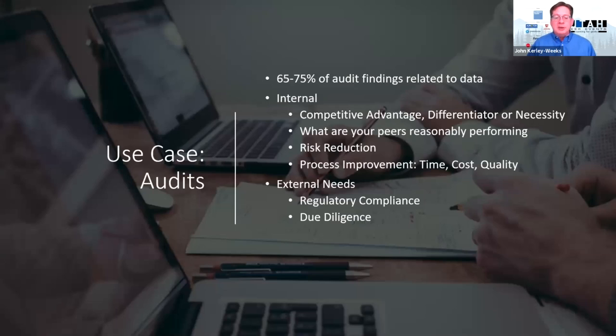Wrapping up, the case for audit management, many of the audits were finding that 65 to 75% of the actionable audit findings were related to data. And a lot of the organizations were required to do audits for regulatory compliance or simple due diligence, but a lot of the organizations were also wanting to do internal audits to be able to see where are we and how can we be doing things better?